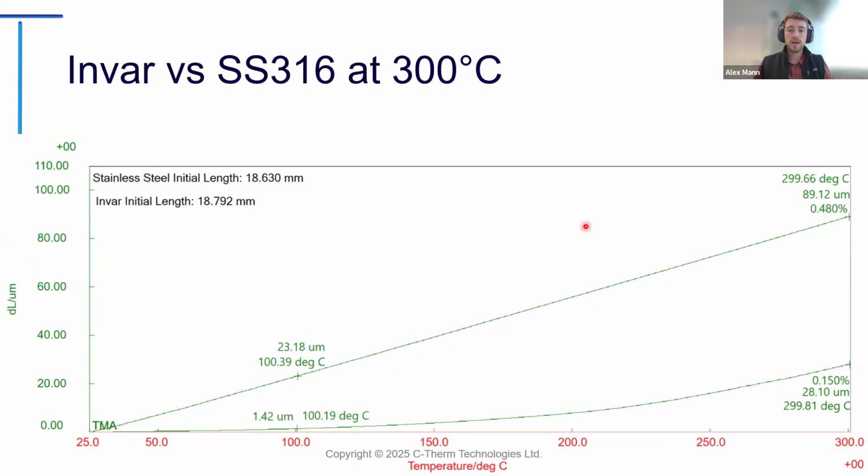And every source states that Invar has a CTE that only goes from 25 to 100. And I kind of always wondered why past that was omitted. So this test actually expanded to 300. And as you can see, stainless steel's expansion remains linear over this range. However, Invar loses its famous low expansion properties, probably at around 150-ish. And now the expansion is only about a quarter compared to what it was, a 16th before.